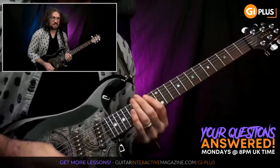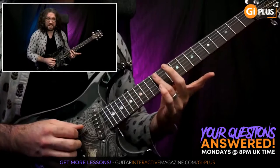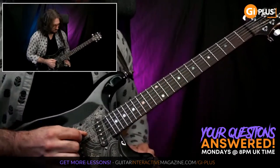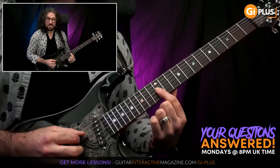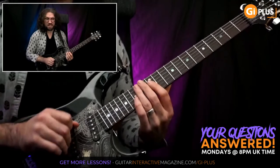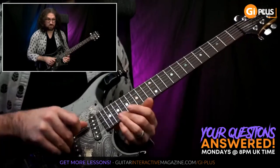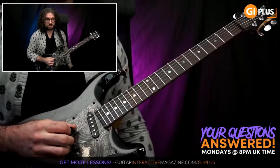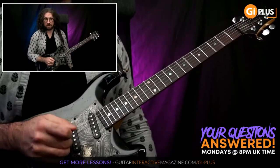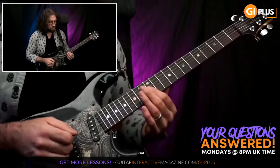So, let me show you what's happening here. Quite a simple lick. It involves pick on the A string. It doesn't look simple, but it is. Pick on the A string, and then fingers, both left hand and right hand, on the G and B strings. G and B strings. So we're not playing the D string. It's A string with pick, and then with the middle finger and the ring finger from the right hand, we're going to play double stops.